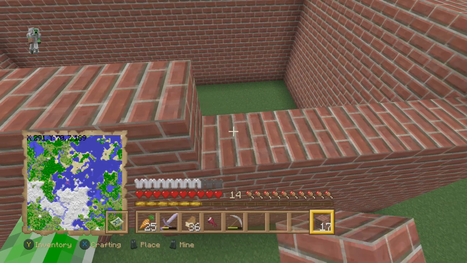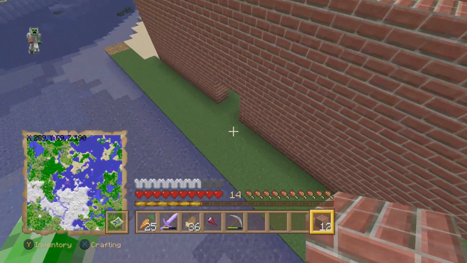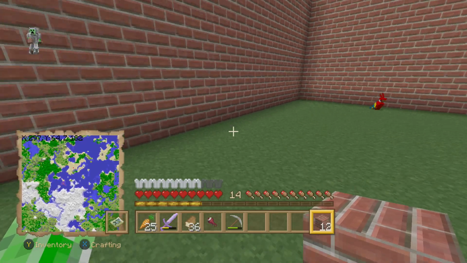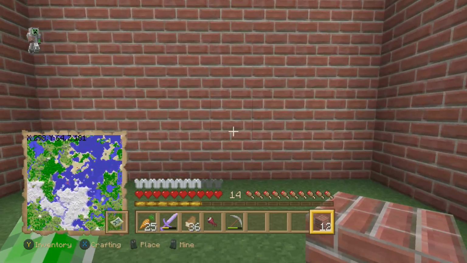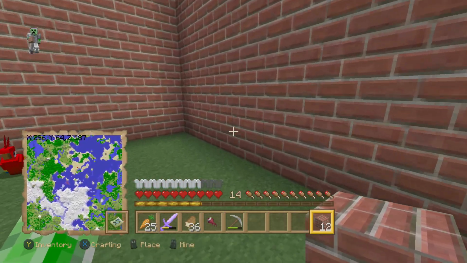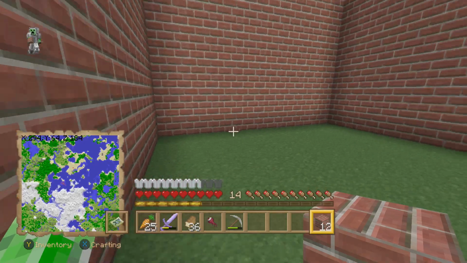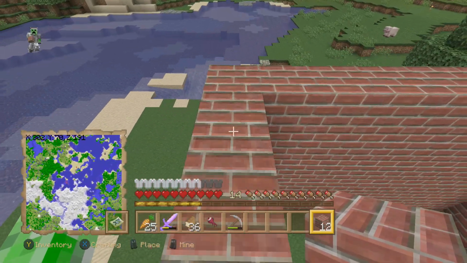So basically, I need to go and get some doors. I need to go and get the floor done. I need to go and put some windows in as well. I think it's going to have about four windows. It's going to have a window on that side, a window on this side, and a window on that side. I'm not going to bother putting any windows here, just because that might be way too many windows.